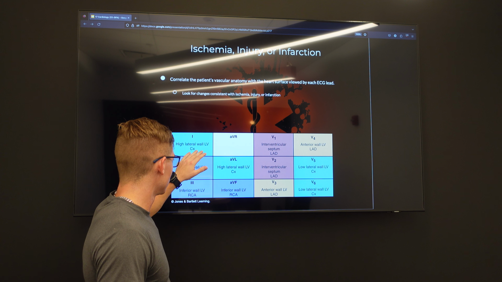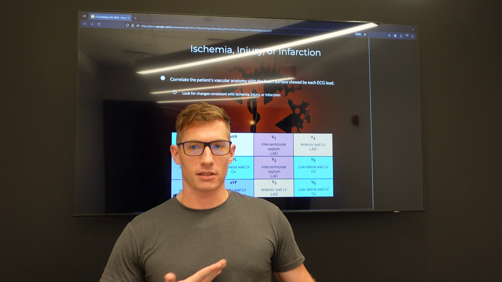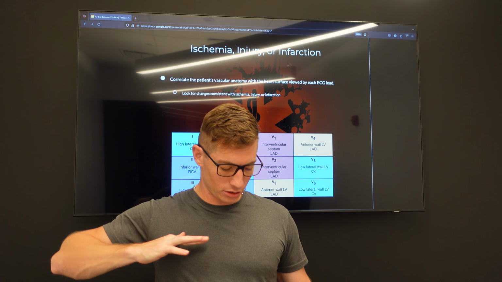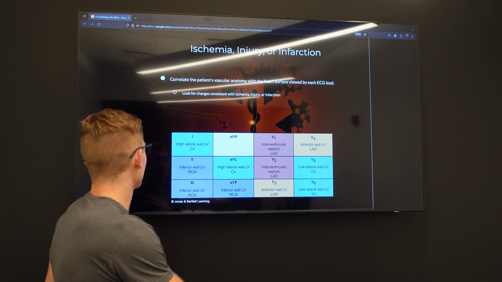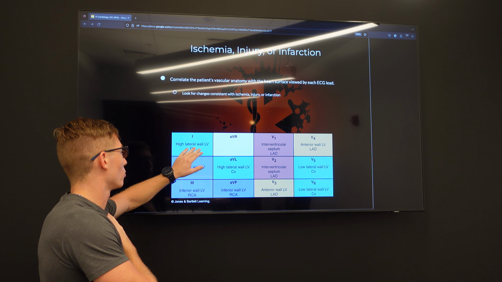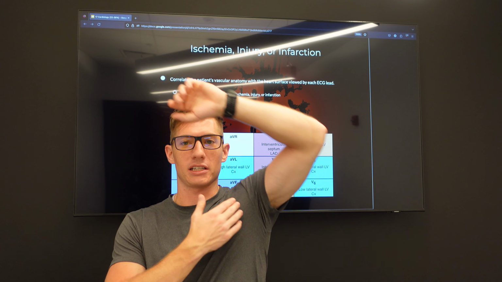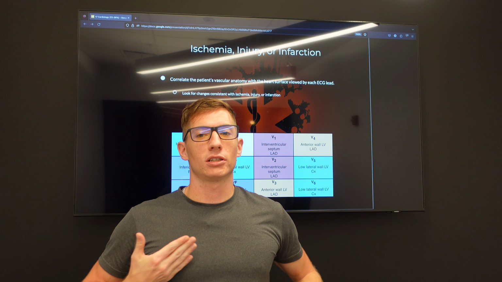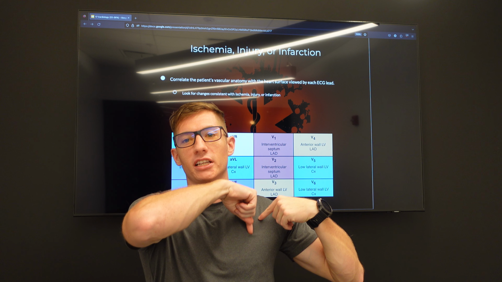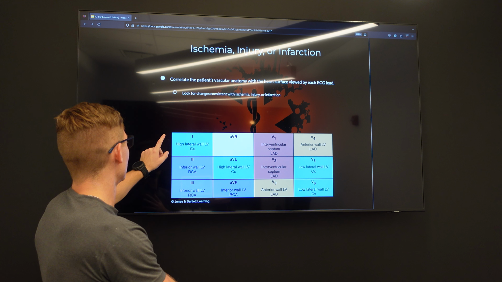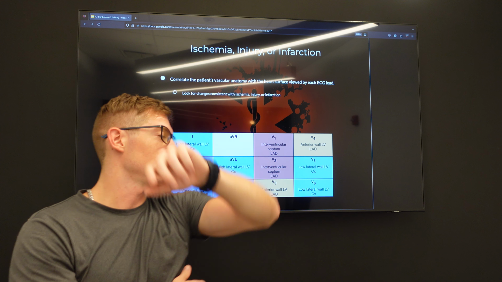So lead 1 and AVL. Where's AVL? Left, AVL, lead 1, straight across. AVL, lead 1 means that we're looking at the high lateral wall, left ventricle, because we're on the left side, left ventricle is down here. High lateral wall, right? Because we're going up here, the heart's down here. We're looking at it from the high point of view. So lead 1, high lateral wall, and it's on your lateral side. You got to pay attention to that.